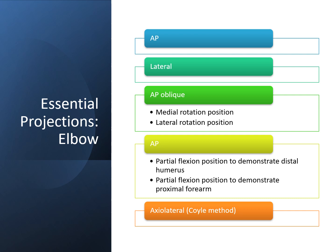Our essential projections for the elbow are AP and lateral, and then also both obliques. And then also essential is a modification of the AP for when the patient can't extend their arm. For a normal AP, full extension is required. If we can't get full extension and the patient's range of motion is compromised, then we have a trauma accommodation, where we split the AP view into a humerus and a forearm bone view with partial flexion of the elbow. And then not really an essential projection, more of a supplemental projection, would be the coyle method of the elbow. Those will substitute for the AP oblique very nicely.